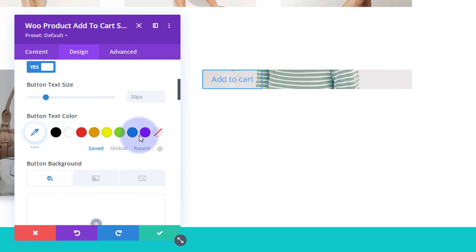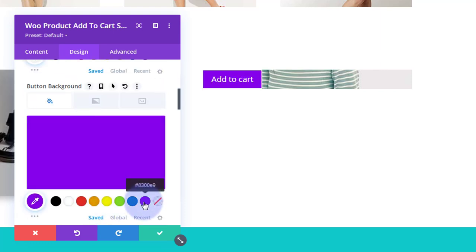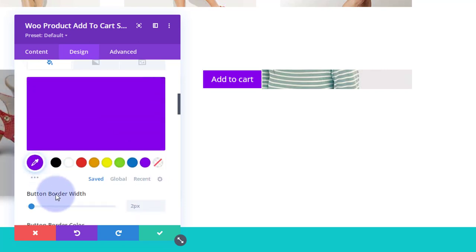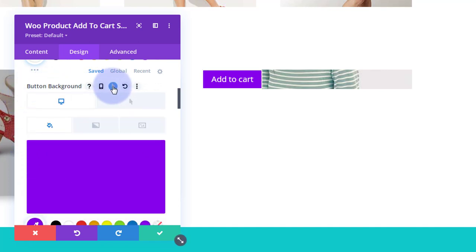And just for fun, let's make the button purple. Text color white. Background purple. And let's have it blue on hover perhaps. Common to all Divi modules, if you roll over the dark writing, go up to what you want, some little icons will appear. Little arrow. We can set a hover state for it. So when we hover over it, the little arrow there, let's turn it to blue perhaps. Great. And we'll flip it back to desktop mode.